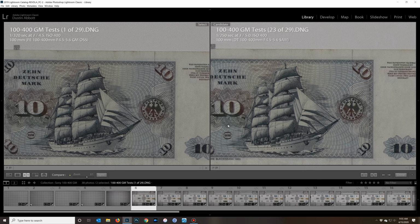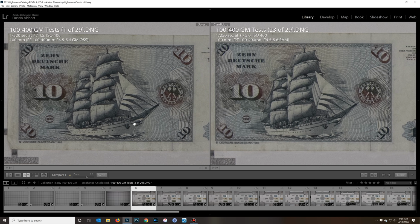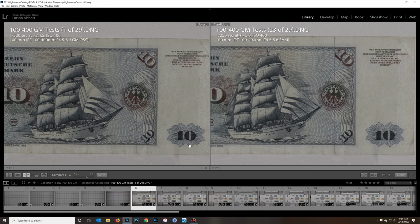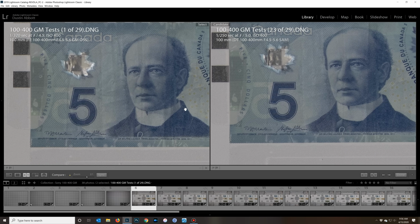So again, for a benchmark, we'll look at the Canon. Now for whatever reason, I didn't manage to get the aperture fully wide open here, so we have a third stop variance. Probably not enough to make much of a difference, but anyway, I did want to note that, so all the rest of you don't comment to me telling me I missed it. So what we can see is that really in the center of the frame, the two lenses look more similar than different. Ditto here at this quadrant.